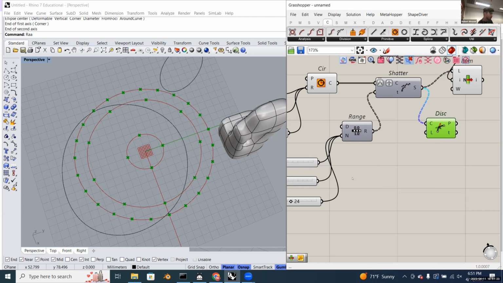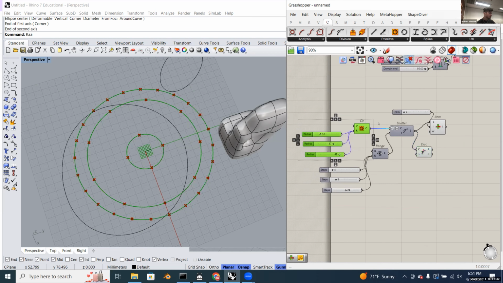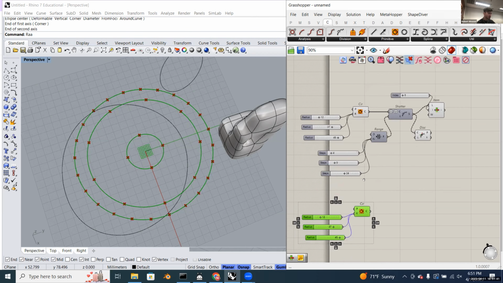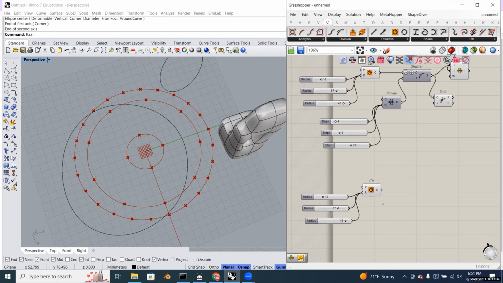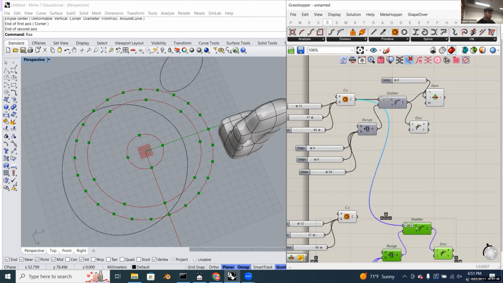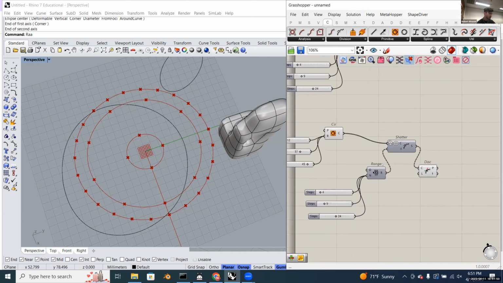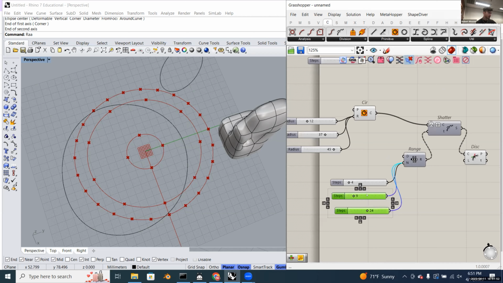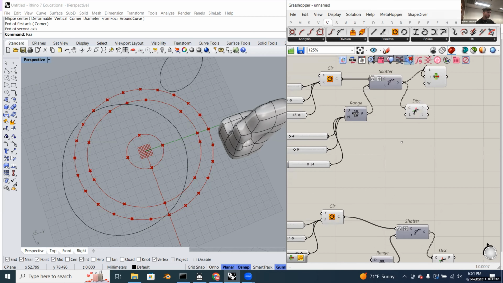Yeah, so it's tough because if each circle had 4 points, then you could easily make radial lines based on those points. But now that they're all different, let me see. I think one thing you could do, we talked about having maybe one side more dense than the other side in radial segments. So let's do this again. Okay, so now they're all going to have just 4 points to them.